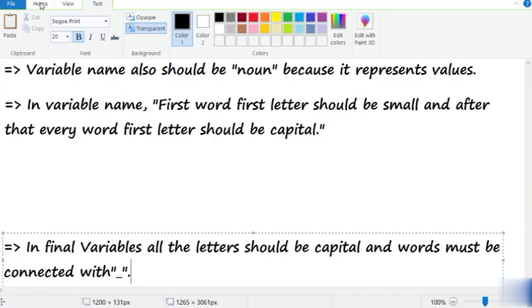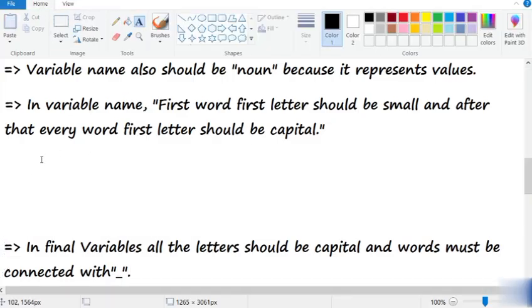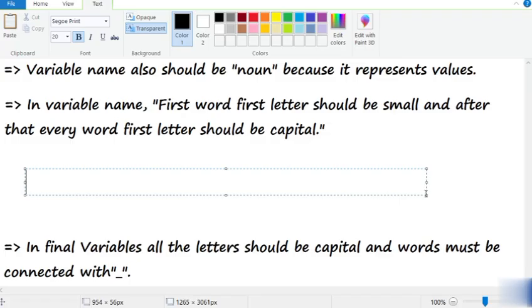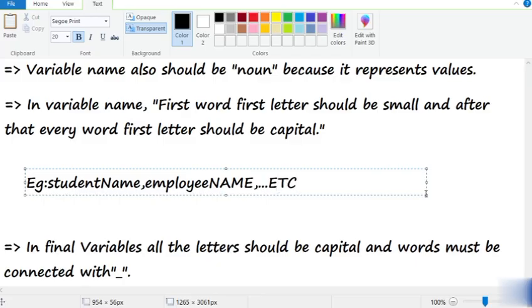First we will see an example for normal variables. Example, like we have studentName, employeeName, etc. These are the naming conventions for variables.